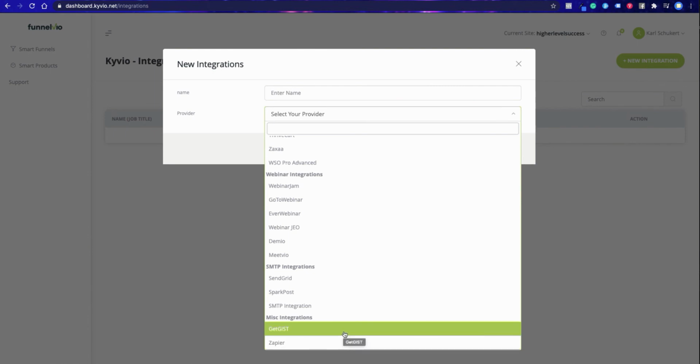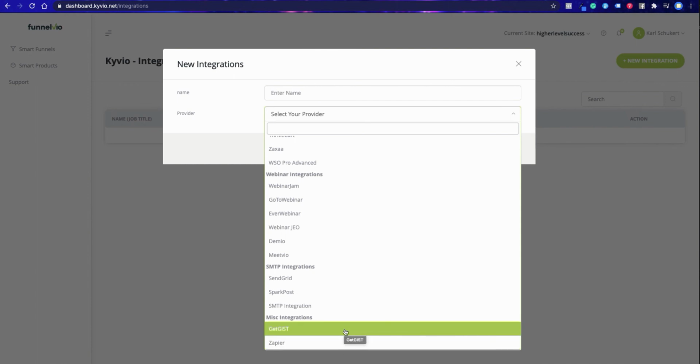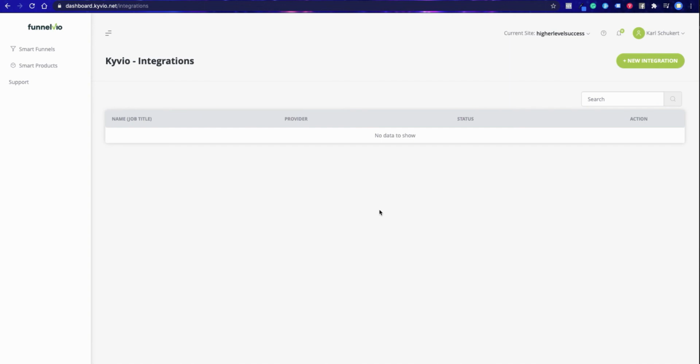Because they're in the middle of the launch, they promised it's about a 30-day wait. So in about 30 days, you're going to see Segmate come on here with our suite of tools that you'll be able to integrate directly into your funnels, which is pretty cool. I mean, it's a neat thing that they're doing that.